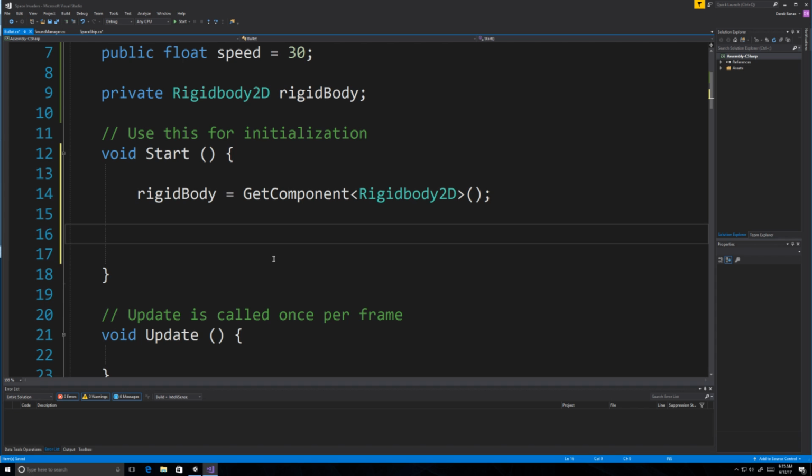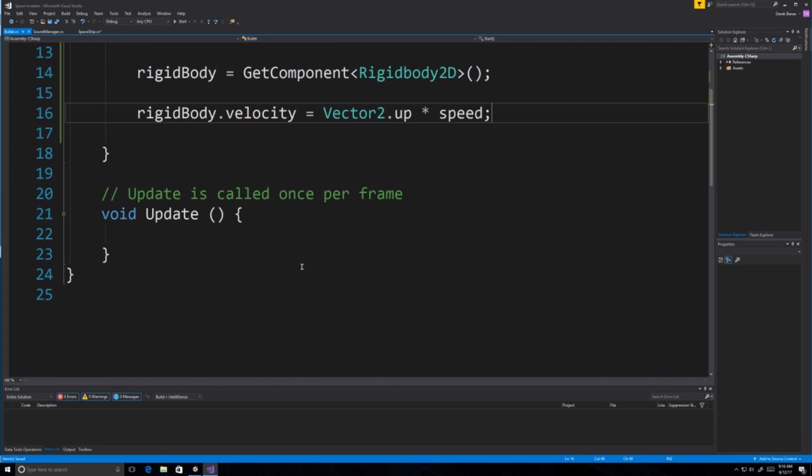And how you do that is you define your velocity for the bullet when it comes on the screen. So I'm just going to go rigid body velocity is equal to, and what do I want my bullets to do when they come on the screen? I want them to shoot straight up in the air. So I can just go vector 2 up, and then multiply that times my speed, and that will define how quickly they move upwards on our screen. Now, do I need update? I can't think of any reason I need it, so I'm going to get rid of it.